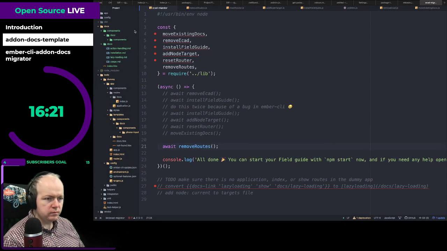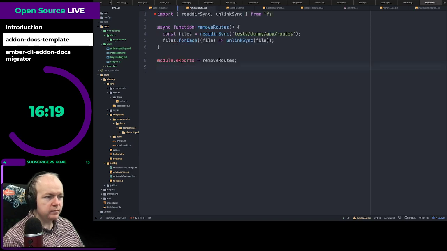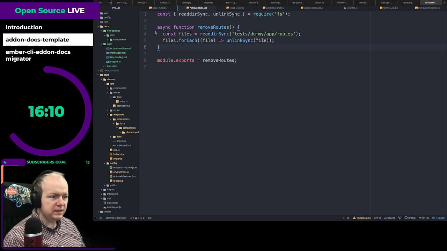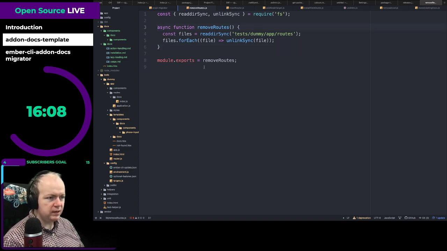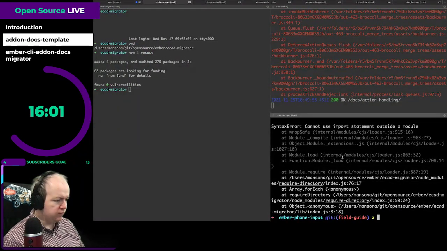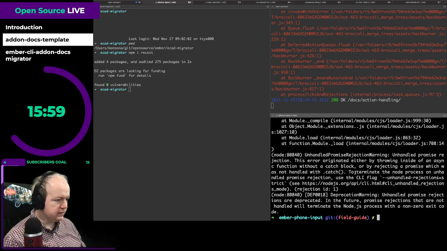Oh, import. Oopsie daisy. I do miss using imports, probably, because this thing here would be much easier. It'd just be export default function removeRoutes. Nice.